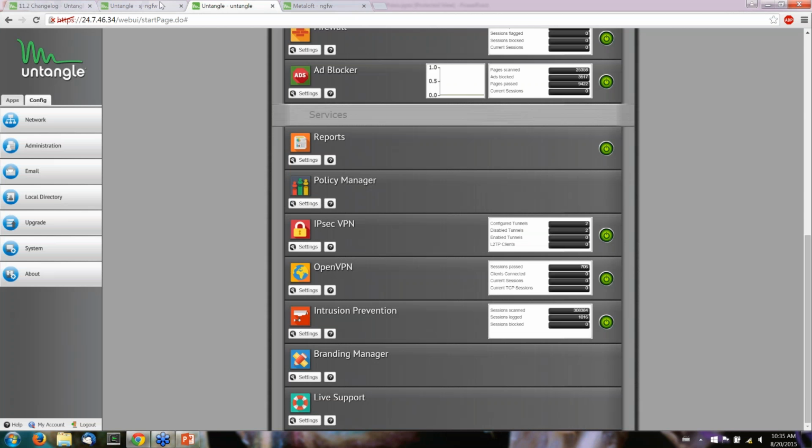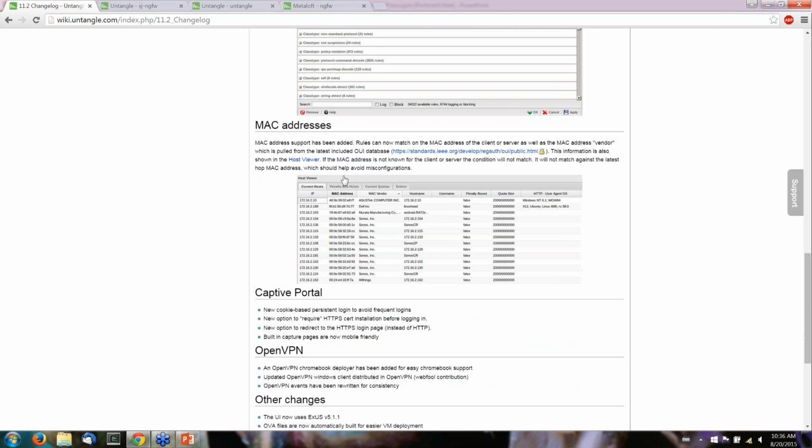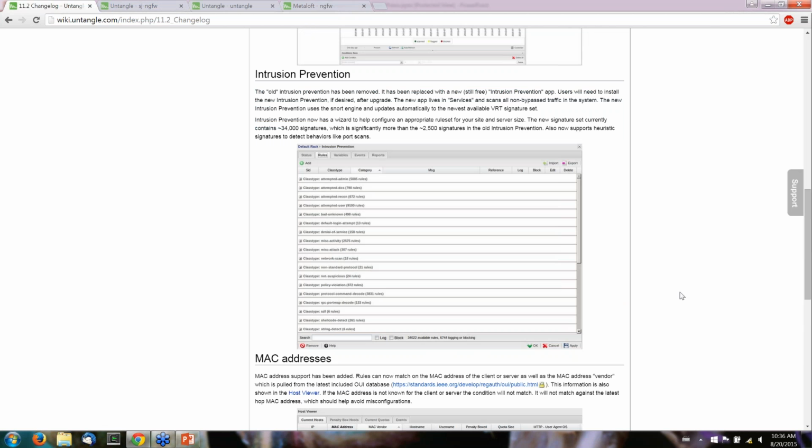Are there any other questions on intrusion prevention? All right, I'm going to keep moving just because we're short on time here. I would encourage you just to get around and play with it, install it, run the wizard, see what it detects on your network, and then fine-tune it from there. We'd love your feedback on what you think.